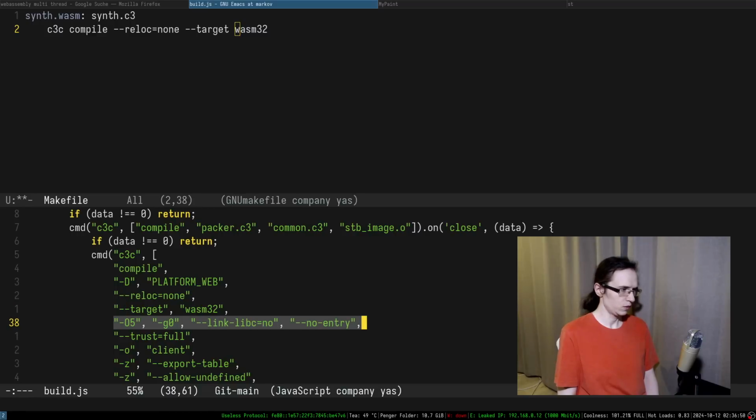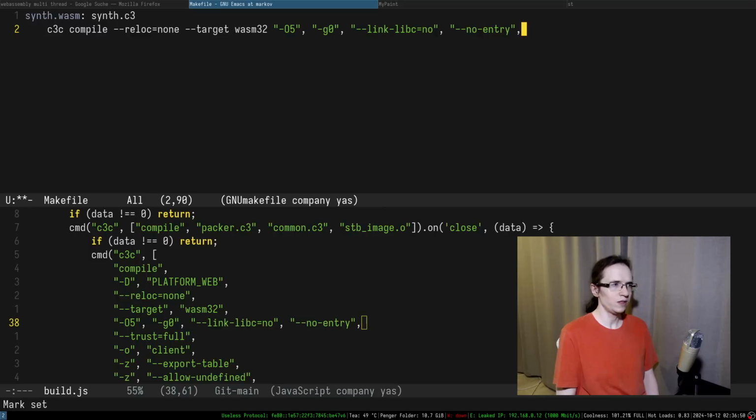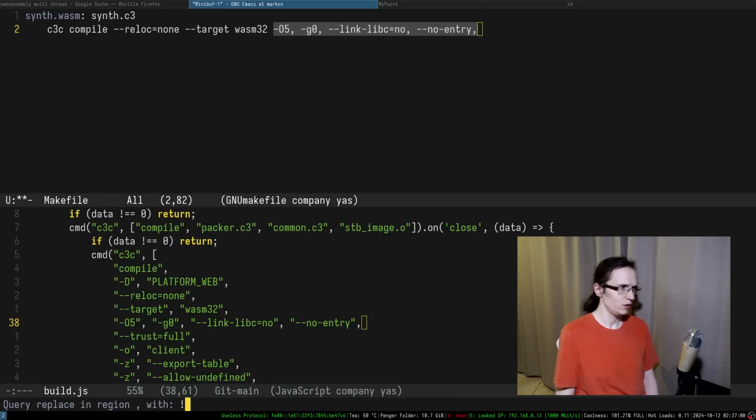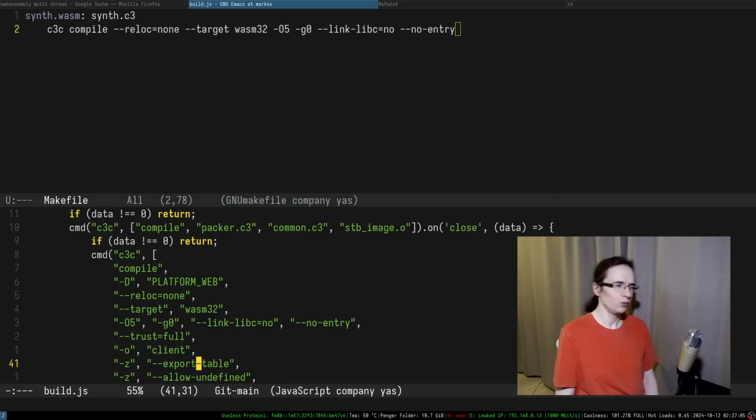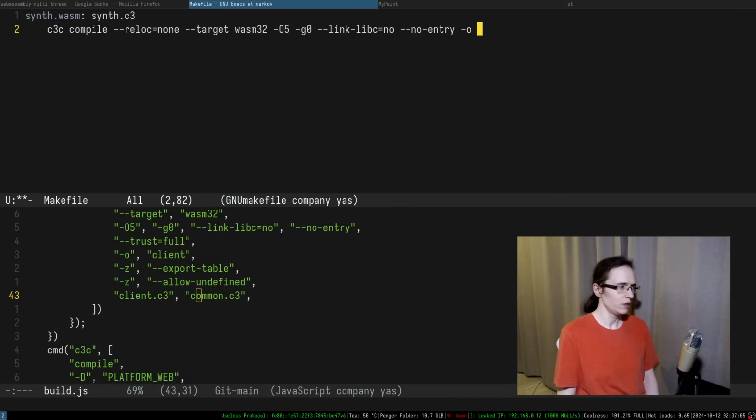Then we do a bunch of optimizations, no stuff, whatever. Let's remove that and also do that. I'm basically just reviewing the flags. We don't really need trustful, so that's whatever. Synth, this is the output. So we export in the tables.